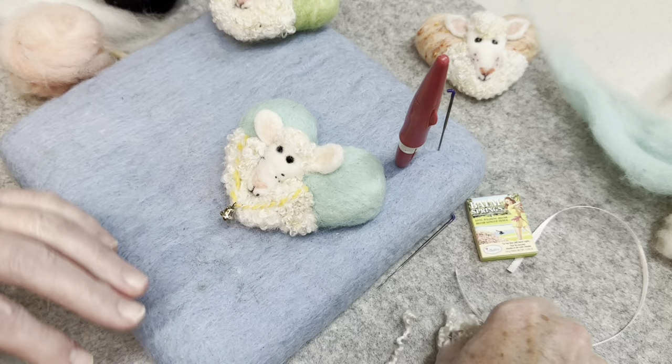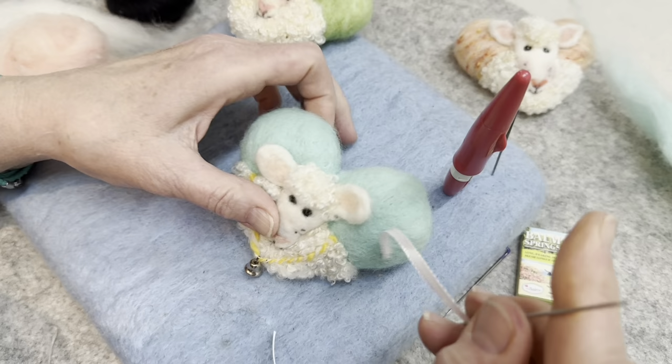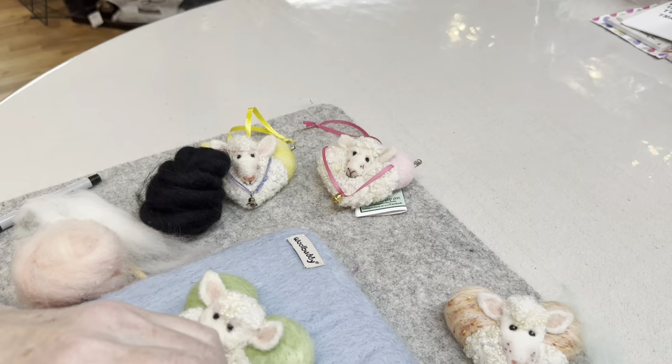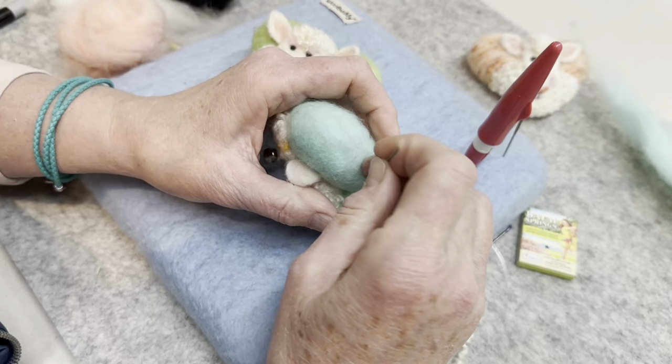Last thing we're going to do is put the little hanger on. I have a little piece of ribbon, this isn't 3/8 inch, this is 1/4 inch. I'm just going to thread it on this needle, and I like them to hang this way. So if you're going to put it on a Christmas tree, or any kind of tree, it'll hang straight. So we're going to thread it through this side and through this side. This is not always the easiest thing to pull through, so you have to work that needle.